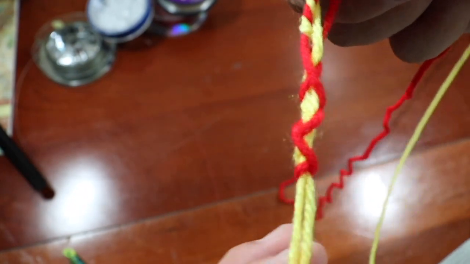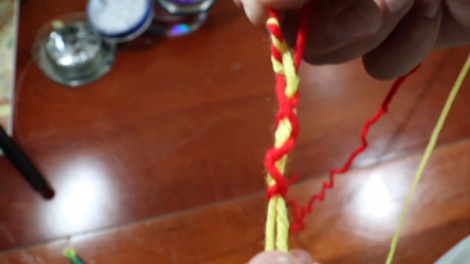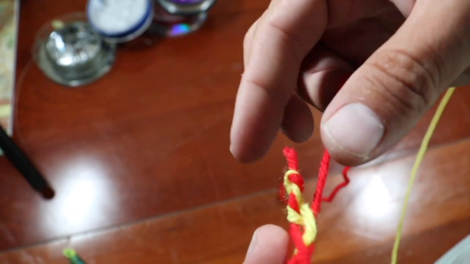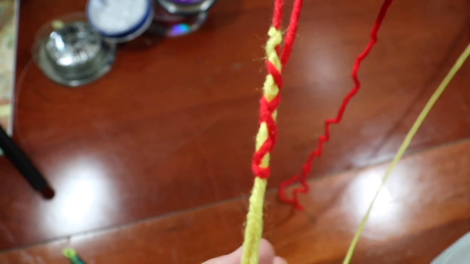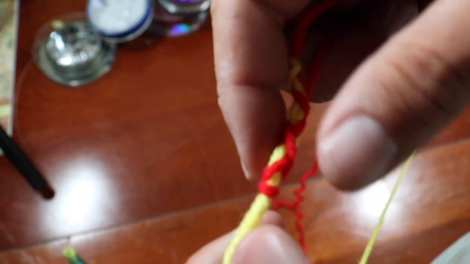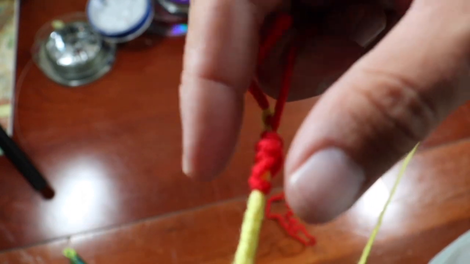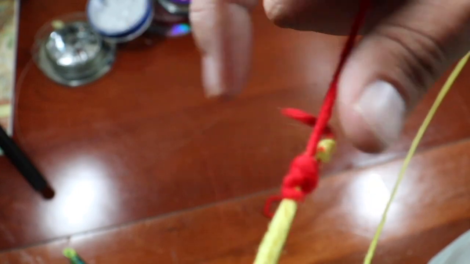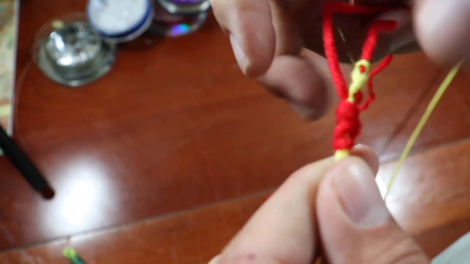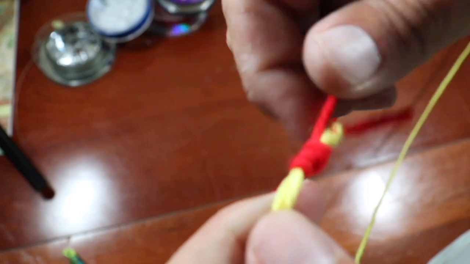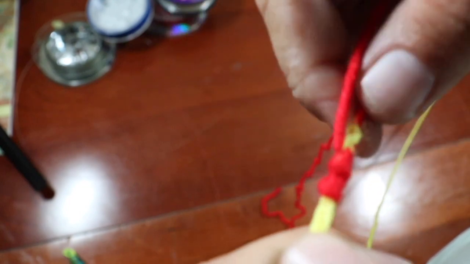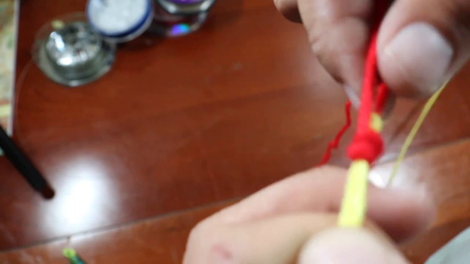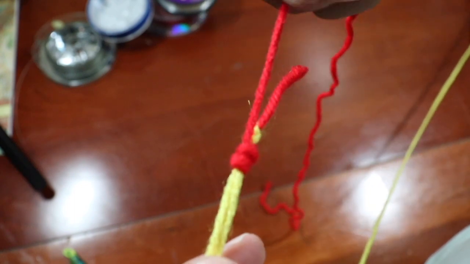Now when you pull it, make sure you're pulling both sides of this line and both sides of this line. And then make sure that you're working this down at the same time you're pulling as well. So just kind of a little shimmy. Pull the main line.